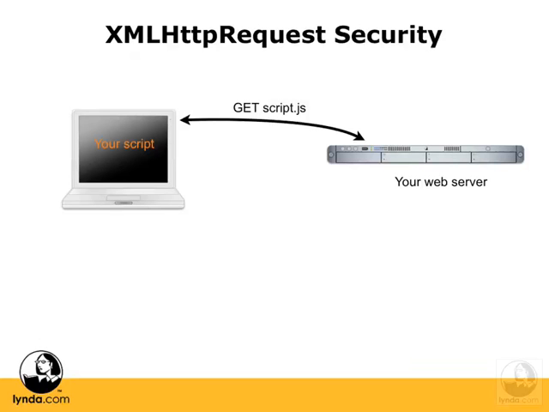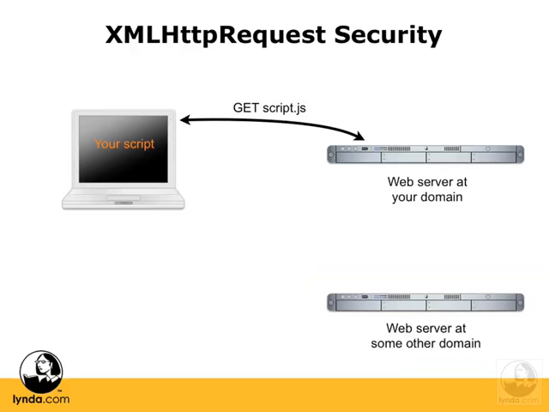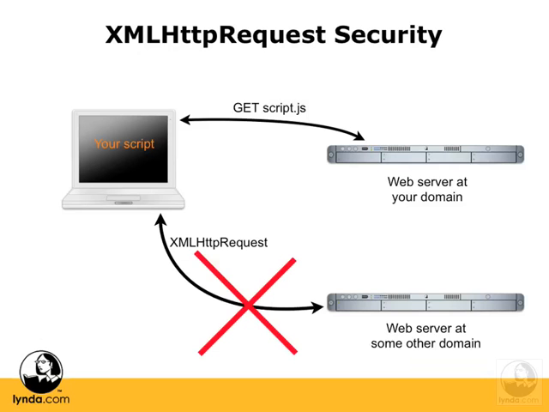For instance, if you're running your own script.js file off your server, and then you do an XML HTTP request back to your server, that's fine, no problem, it's great. However, if your script.js file tries to do an XML HTTP request off of some other web server at some other domain, what you'll find is that this isn't allowed by your browser. JavaScript keeps this from happening because otherwise, if you think about it, it can be a pretty nasty security risk.